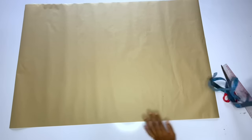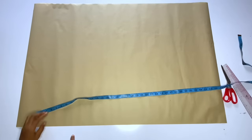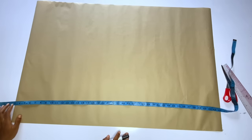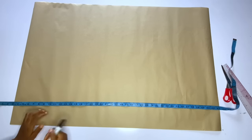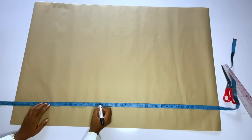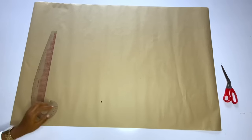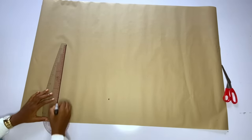We are going to draft a normal straight skirt pattern first, because we cannot make this skirt without a pattern. You are free to determine the full length of the skirt — I want mine to be long. For the band of this skirt I want to make it three inches; you can even make your own band four inches. I took out three inches, and from there I'm going to take my waist to hip — that is 10 inches — and my waist to knee — that is 19 to 20 inches. At the full length, if you are sewing this skirt your full length should be at least 45 inches — it should be very long so that the beauty will come out.